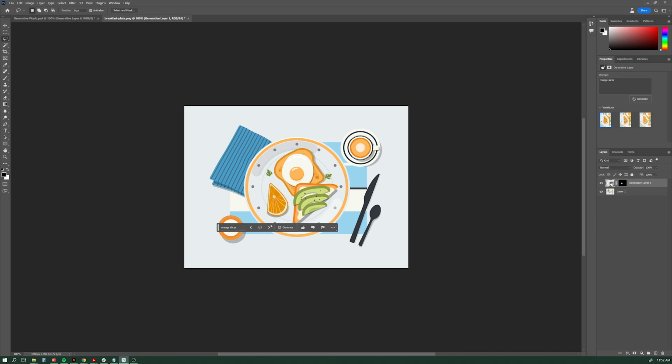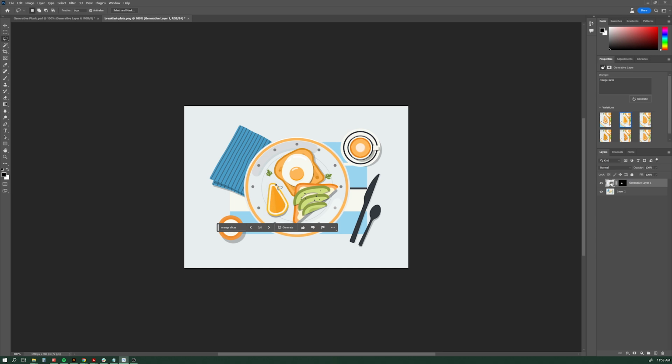That's kind of a janky looking view of an orange, but that one's pretty cool. That fits in with the style. That one's not so great. Let's go back to this one, hit generate again. And notice that it's even stylizing the shadows similarly to what I've got here. The direction's not quite perfect, but it's pretty cool that it's matching the style. It's keeping that flat 2D style, and it's keeping those shadows in the same kind of gray.